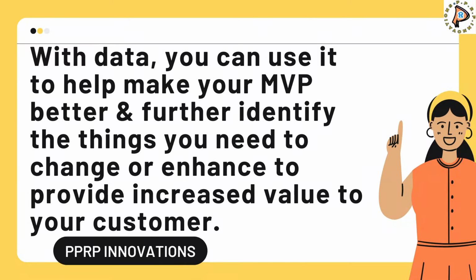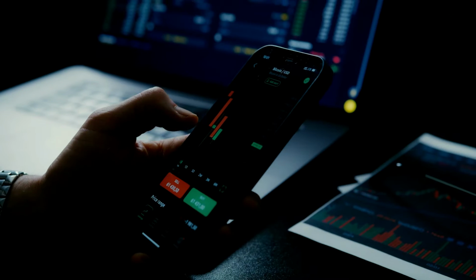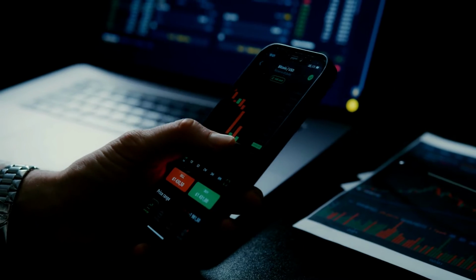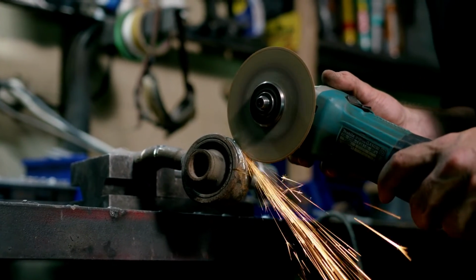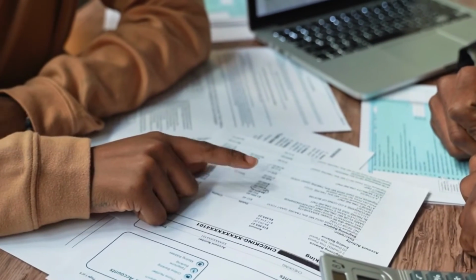So, with the data collected from your original versions of your MVP, you can now begin to understand which things people really use. The MVP provides you valuable information that allows you to enhance and refine your value creation and delivery process before making any huge investments.